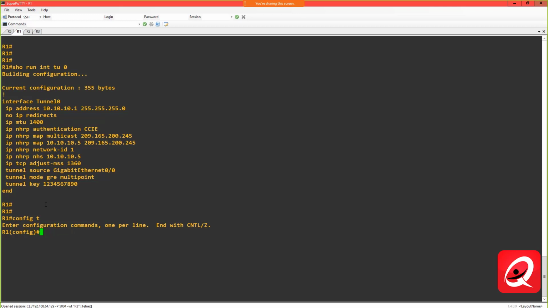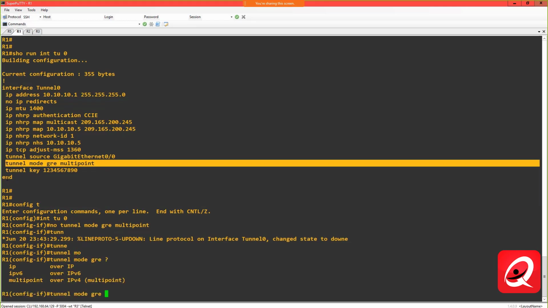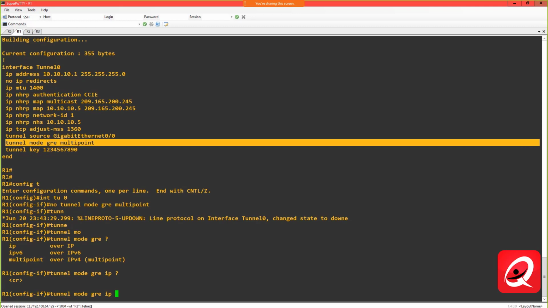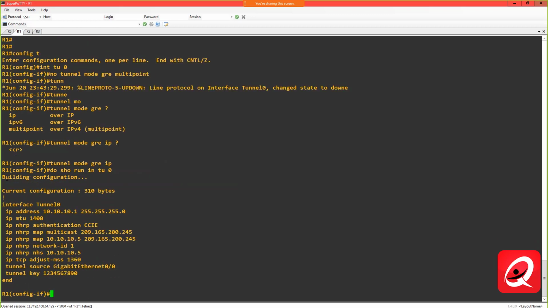So that's the first thing that we're going to do, convert this to DMVPN Phase 1, which will not allow spoke-to-spoke communication. I'm going to go into interface tunnel 0, and I'm going to say no tunnel mode GRE multipoint, and I'm just going to simply say tunnel mode GRE. That's one of our options. We can do GRE over IP, or we can do GRE over IPv6. Our underlay network is IP, so that's what we're going to specify our tunnel mode as. Now, if I do a show run interface tunnel 0, I can see that that command actually doesn't show up because that is the default. When you're setting up a GRE tunnel, that's the default.